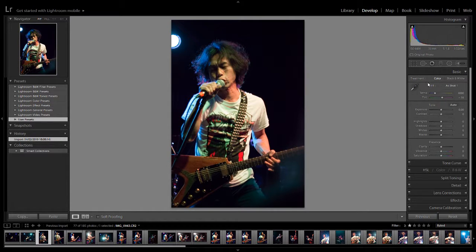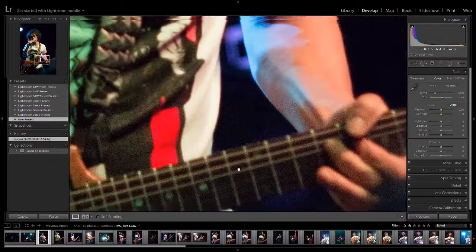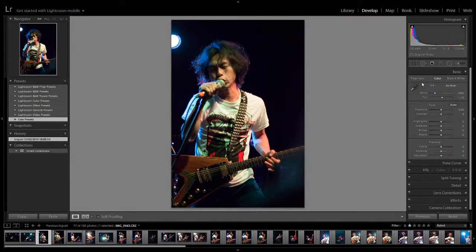So the great thing about Lightroom is it lists it in order. You can pretty much start from the top and work your way down. The first thing we're going to do is have a look at the white balance. Now I feel like the white balance is okay, but we're just going to have a check. Pick up this little picker here. Now what you would normally do is place this to target neutral to just balance out the colours for you.